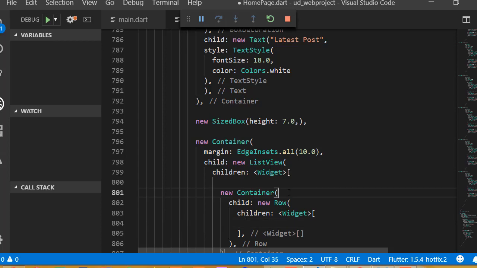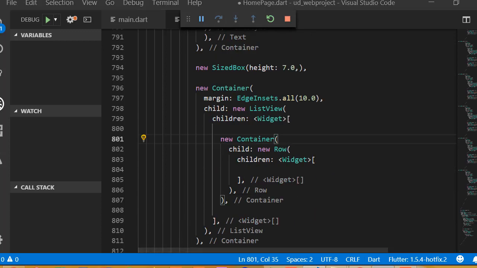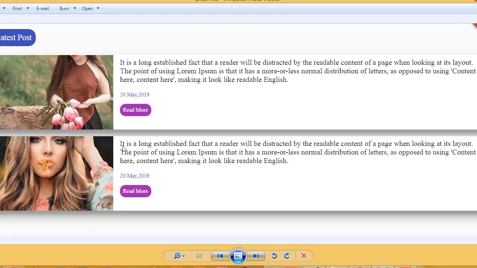Okay, so why am I using Row here? The reason is that in this image, we have an image, then we have a text, then we have this date, then we have this read more. So I am using the Row so that we can divide it in two.